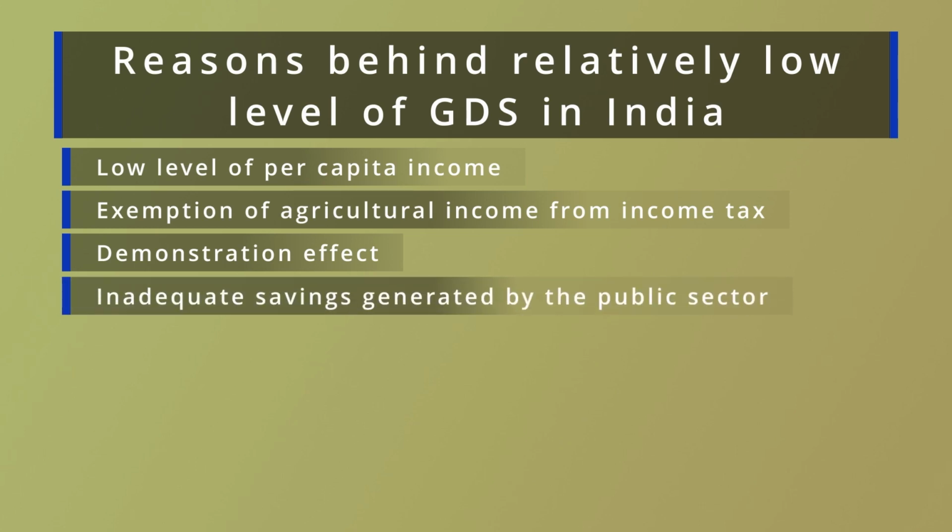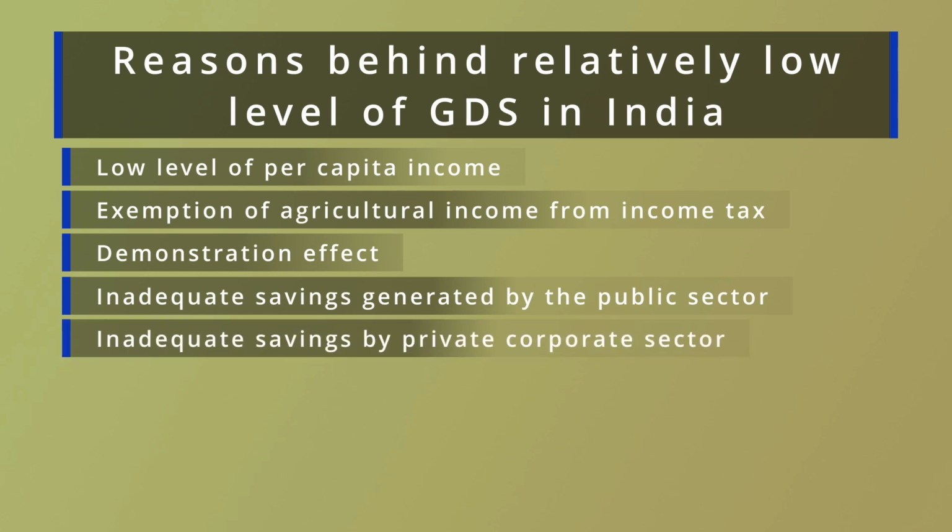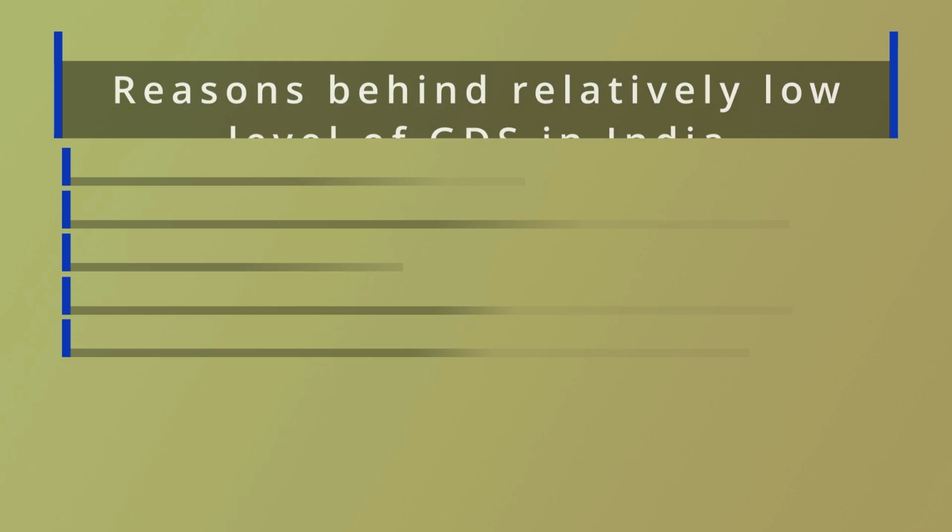And the other point is inadequate savings in the public sector. In the public sector, or the government sector, we observed that most of the public sector units were running under huge losses because of inappropriate pricing policy, managerial incapacity, and underutilization of productive capacity. There are several reasons for this low savings generation in the Indian public sector. Even in the private corporate sector, because of poor fund management policy in most of the private sector units, we also observe comparatively lower savings generation compared to our household sector. So these are the reasons behind the low GDS in India.